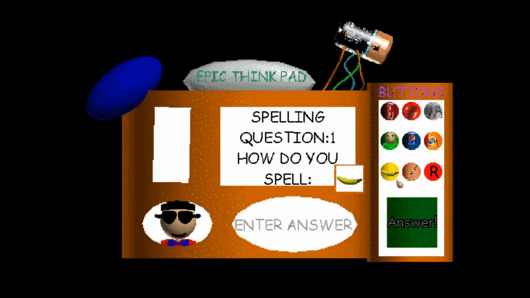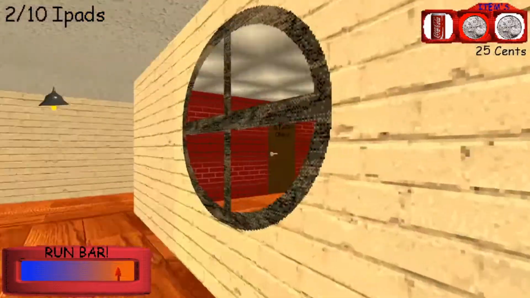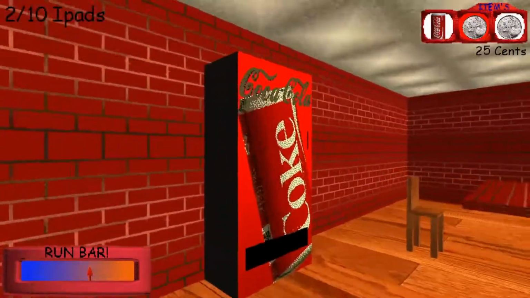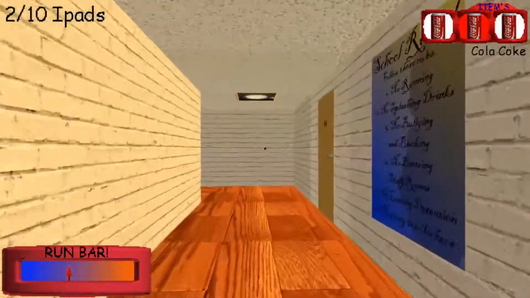Okay. Let's go. We have banana. We have Baldi, and we have... I'm not gonna hurt you. I just wanna talk. I don't think you wanna talk, Michael, because you're definitely gonna slap me with your pencil. So, anyways, let's go. I don't think I need the sticks. So, yeah. All right. Anyways, let's.